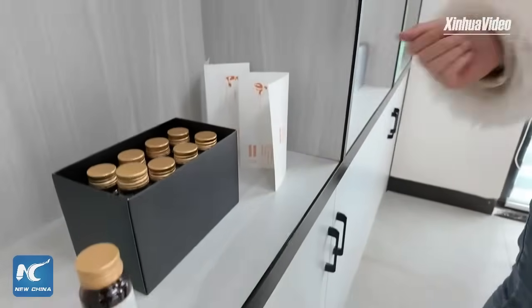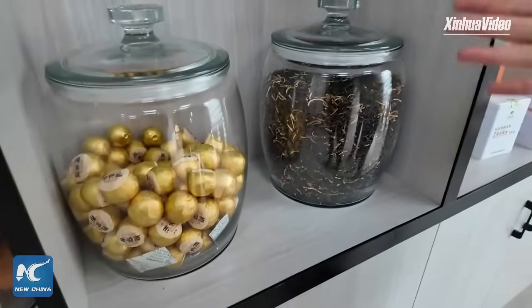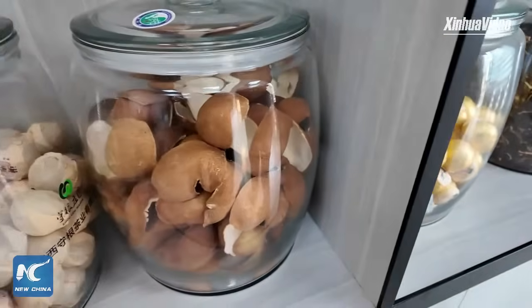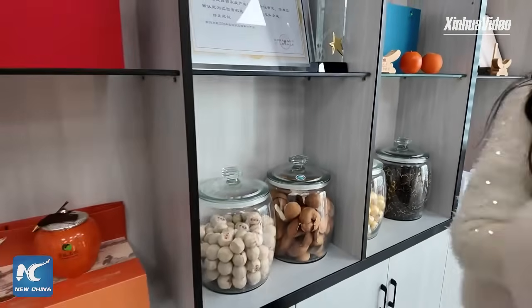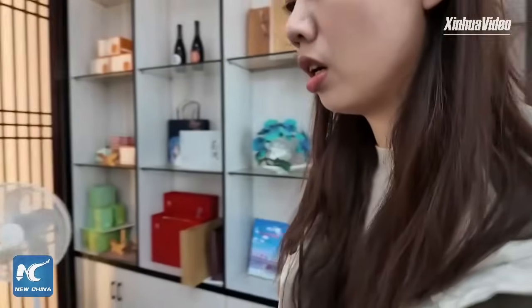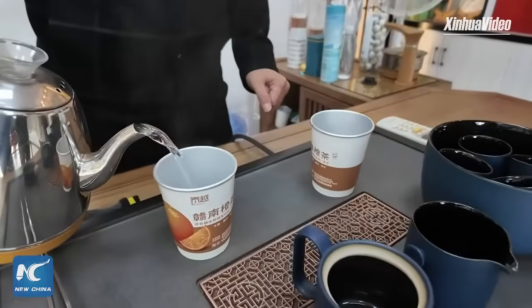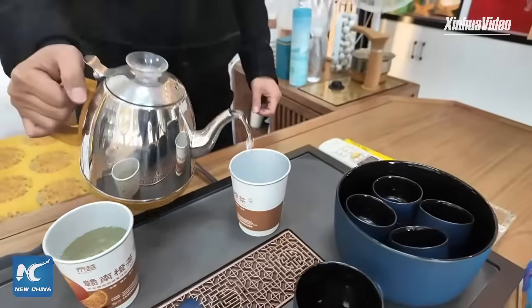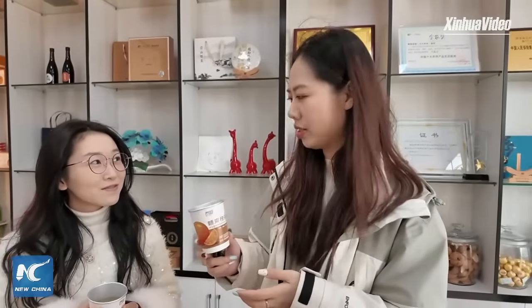Besides selling fresh naval oranges, Xinfeng also expands into by-product industries — you can see wine and enzymes here. We also have tea in different formats in small bowls, and we also have the peel. They are also producing paper cup teas. This one combines dried naval orange peel with Fujian white tea, and it is lightly baked. You will taste a hint of natural sweetness. Since it is a portable paper cup, it's clean and convenient, whether you're at home, having afternoon tea at the office, or on the go. I think it really tastes good.